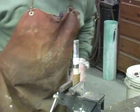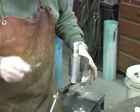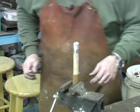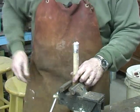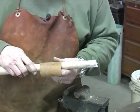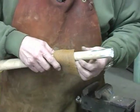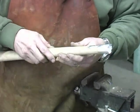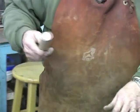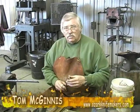Okay. The moment of truth. We got a little flash over on this side. This side's just fine. But that we've got, this will be okay. If you look real close, this is what you can expect. Now, this side's got a little flash over, but that won't matter. That comes from the wood not being level. The wood had a concave, but this will grind off and match this side here. So we'll grind it off, and you'll see the end results when we get the head fitted up to the tomahawk.